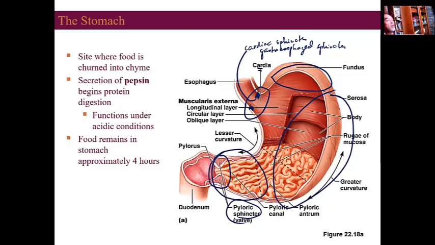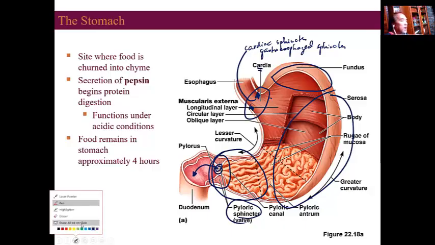Now, the duodenum has a couple of things that protect it, because when the chyme that comes out from the stomach is brought into the duodenum, there's a little bit of acid there. But the duodenum takes some fluid called bicarbs from the secretion of the pancreas. So the pancreas will secrete bicarb, and it will neutralize the acid that passes into the duodenum. So that's its own protection. All right, so now let's take a look at some of the structures again on the stomach.